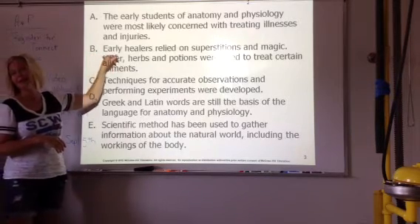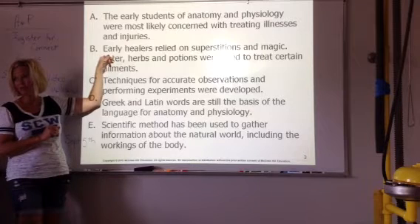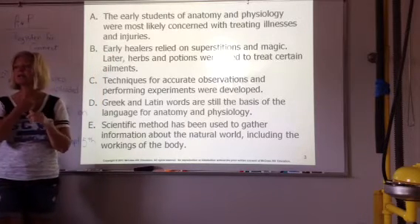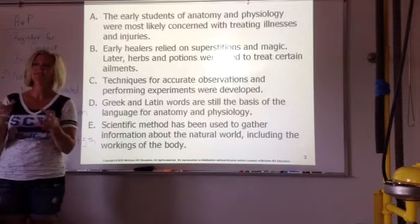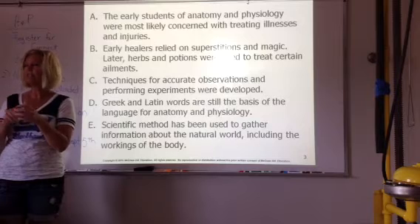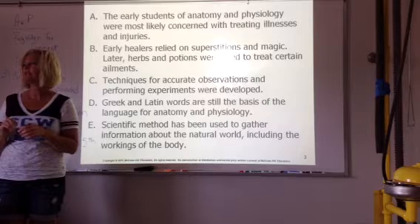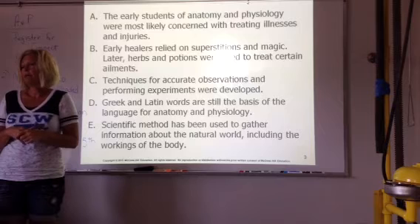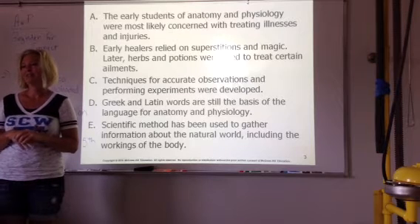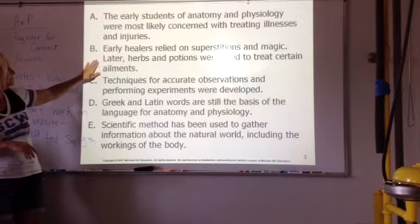Early healers — I was teased when I was young, I remember my mom taking me to a toe tickler. Have you ever heard of such a thing? And he worked on your feet. If I had strep throat, she would take me to this man, and he would work on your feet. You do see things where there are certain spots in your feet that are connected to other parts of your body through nerves. And it worked. People look at me like that's the strangest thing they've ever heard, but I remember that it did work.